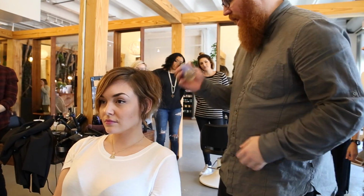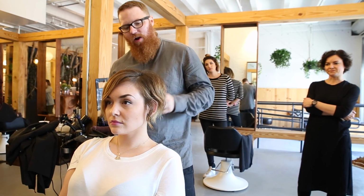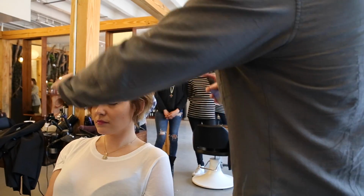All right, so I'm done working her shape now. I'm just gonna add a little bit of spray gloss. I'm not gonna overly style this. Guests tend to have a want to put their hands in their hair for the rest of the day when you cut their hair off, so try not to put anything overly styled in it. Just gonna use a little spray shot and finger it into position.